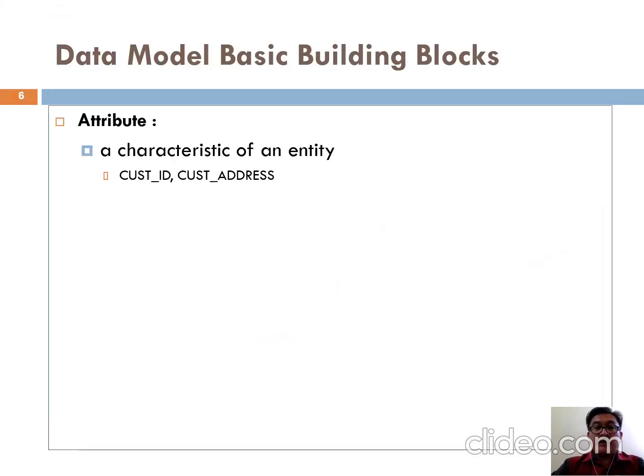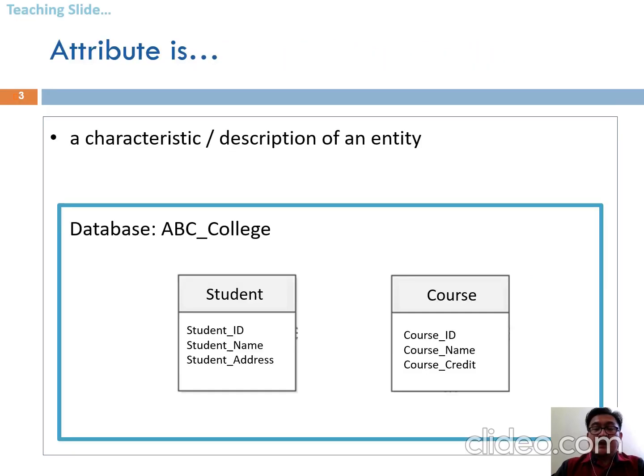Okay, next look at attribute. An attribute is a characteristic of an entity. Let us look at an example. It can be a characteristic or description of an entity. So for example, just now we have two entities. The first one is the entity student.